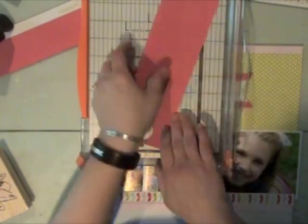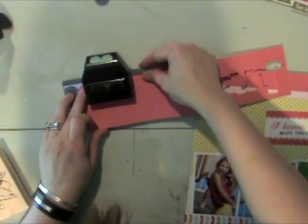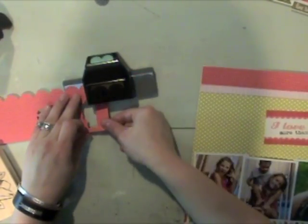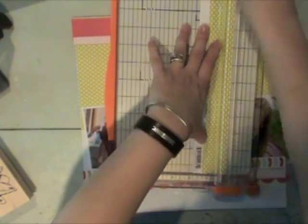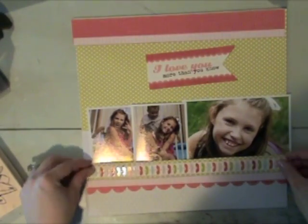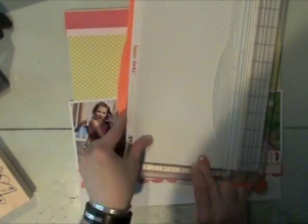I'm cutting two pink borders — one at the top and one at the bottom. Using small strips lets you incorporate lots of different coordinating papers. Then I'm punching a border with this double embossed scallop punch. The embossing is a little misleading: if you punch firmly you'll get that embossed ridge on the scallop, but if you punch gently you won't. It's one of my very favorite punches. I also cut a thin blue strip to incorporate a little blue at the top.